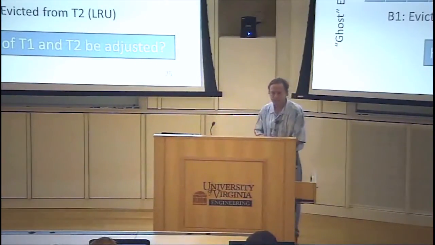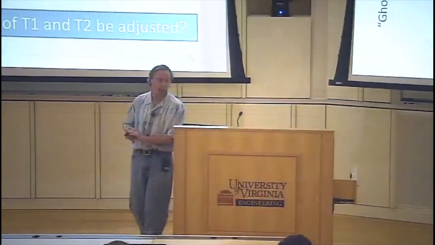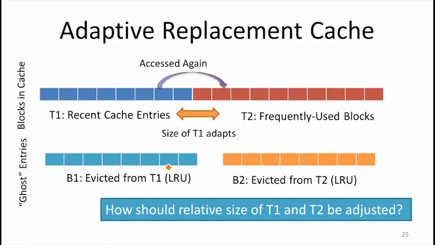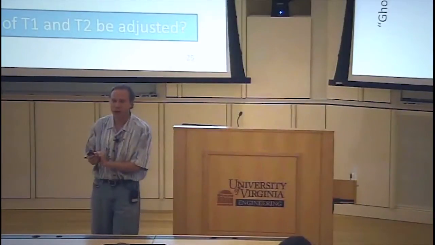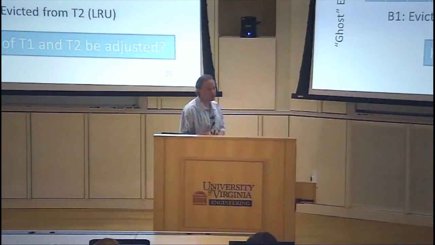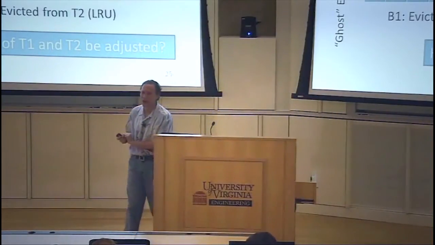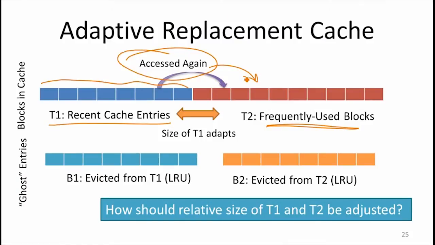It's a really simple idea. We keep track in the cache of recently accessed blocks, and we have two parts to the cache. There's one part that is recent entries — that's just the most recently used blocks. And then there's another part for blocks that are used frequently. The way you get into the frequently used cache is if you're already in the recently used cache and you're accessed again while still there, you get promoted to the frequently used cache. What makes it adaptive is that the size of these two parts varies dynamically rather than being fixed.